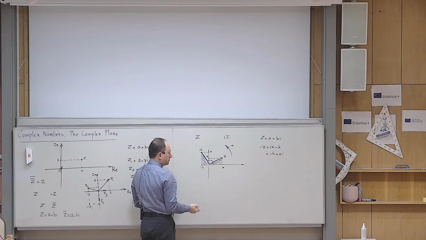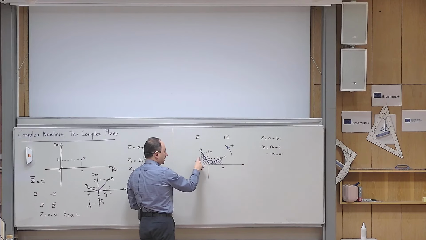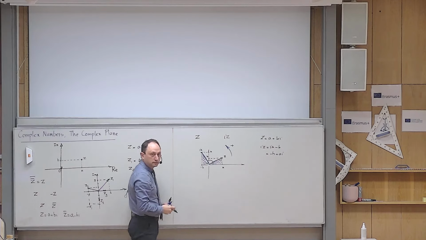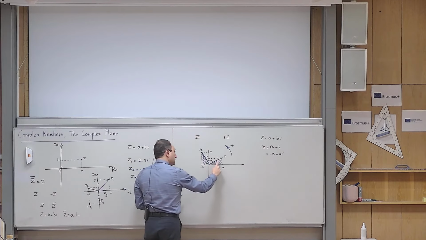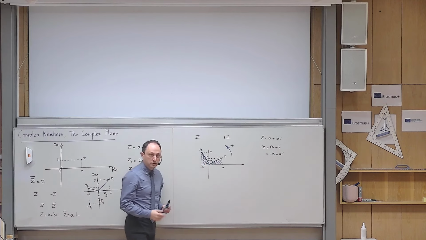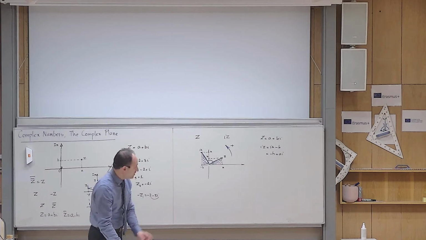This is 90 degrees, because this is a right angle triangle. But because this triangle is congruent to this triangle, this angle is also equal to this angle. Yes? This angle plus that is 90. This is equal to this one, so this and that in total is 90. And the whole thing is 180. So what is left for us? 90 degrees. So remember this. It's a good thing to remember.